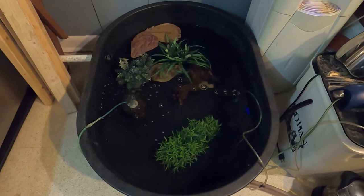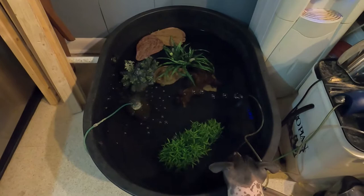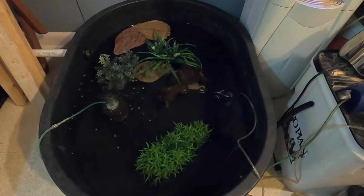Hey everybody, this is a little project I had going on today. I brought this 50-gallon tub in from outside — it's usually part of my pond system. I use it as a bog; I get water pumped in to that valve at the bottom from the pond, it circulates and then normally comes out this pipe into a waterfall back into the pond. Anyway, I needed something quickly to put my new goldfish in — I'm going to pick them up tomorrow at the wholesaler.